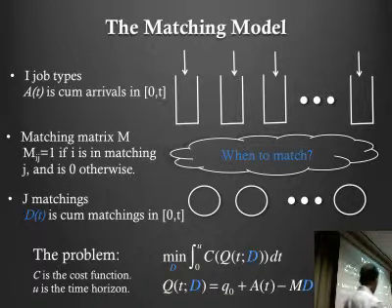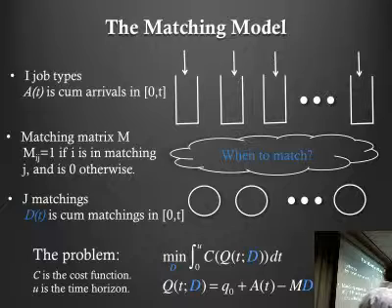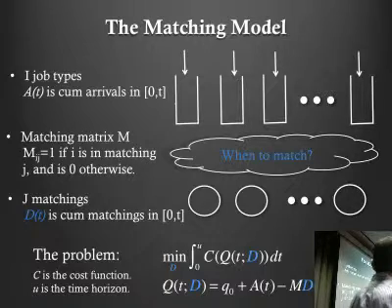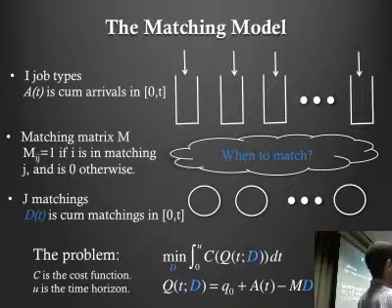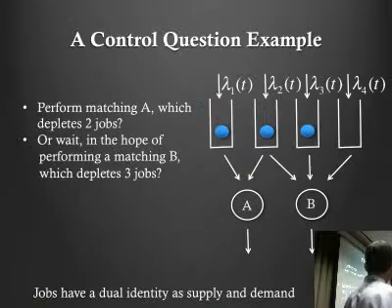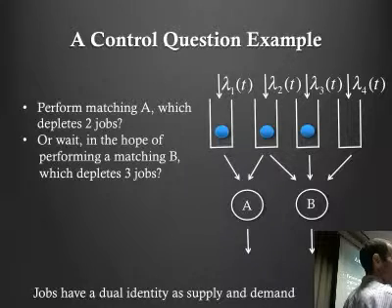What are all these variables? Good question. Q is just the queue length. So Q of T is the queue length at time T. I'm trying to minimize C, which you could think of as being linear, for example, in which case you're minimizing the linear holding cost over a finite horizon. I do this by choosing a control D, which basically tells me, up to any time T, how many times I activate matching j. So for example, here I'm going to have d sub A and d sub B, and d sub A of T will tell me how many times I activated matching A up to time T.